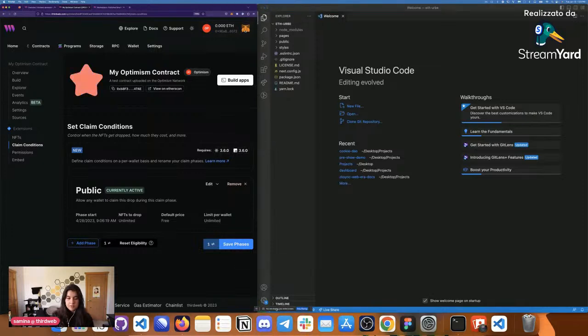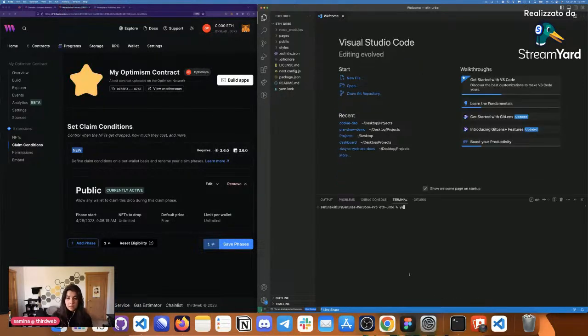I'm going to move that screen sharing thing down here. Now we have a fresh new application, basically a starter app. I'm going to open a new terminal and do yarn dev. All right, cool.